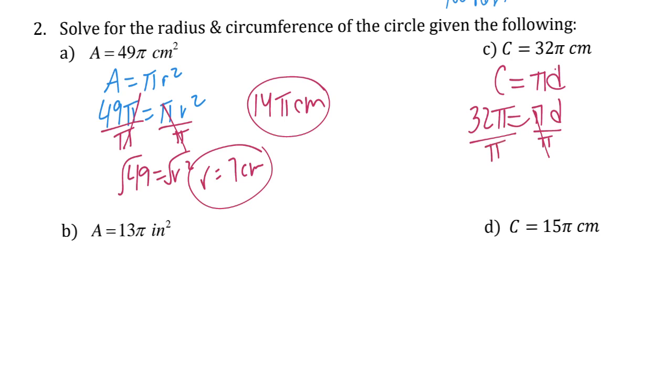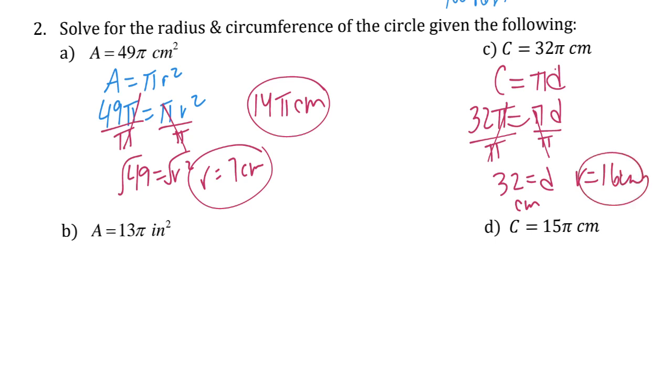If you didn't, you would just find the quotient of the two numbers, the value they gave you divided by the pi key, and you'd get a janky decimal. So in this case, 32 is equal to the diameter, and that's in centimeters. And so that means the radius is going to equal 16 centimeters.